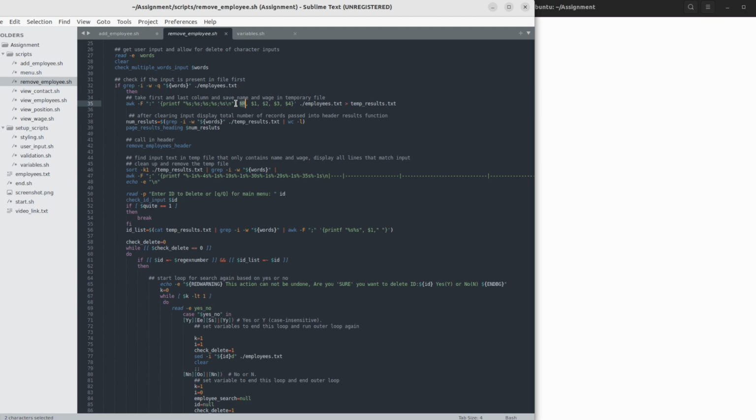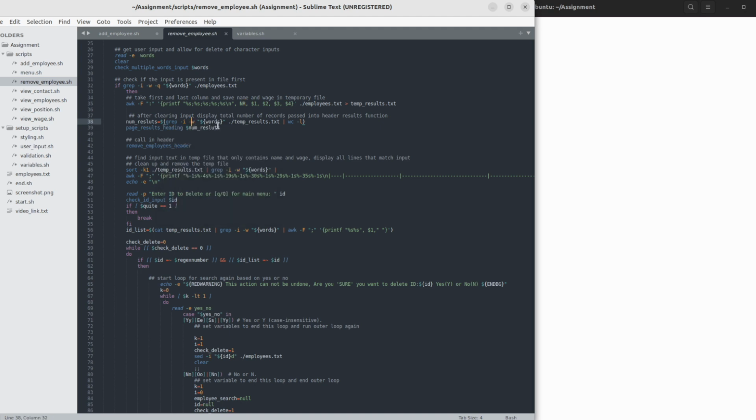So essentially as this runs through, the first entry in the employees text will be one name, position, email, and whatever it is. And that prints up my temp results. So basically what I'm doing here is num_results equals, I'm using grep -i for case insensitive, -w for word.